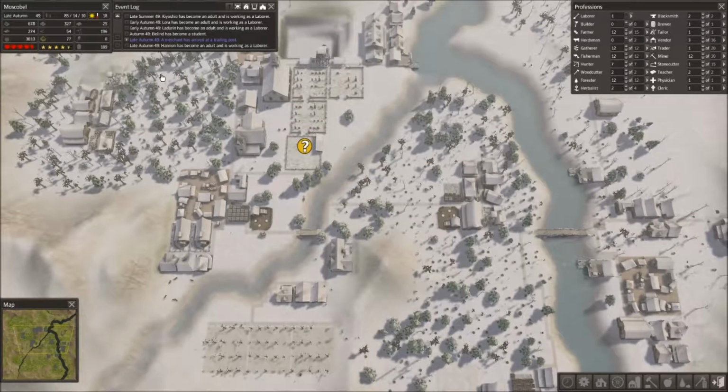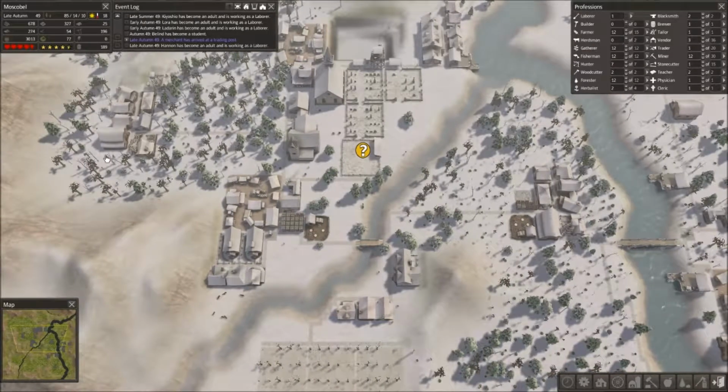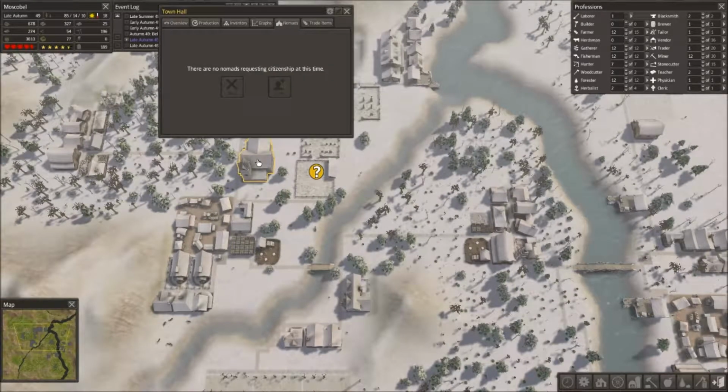We have over 100 citizens, we have plenty of materials, everyone's in good health and is happy, we have over 3,000 units of food. So now that I've gotten that little bit of bragging out of the way, I'm going to go ahead and explain to you what all of these other buildings are for. Let's go ahead and start with the town hall.